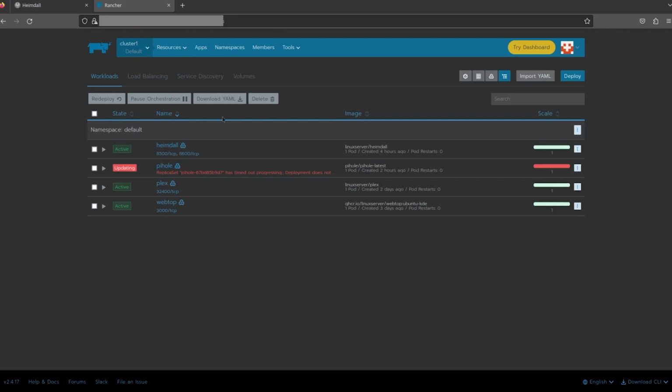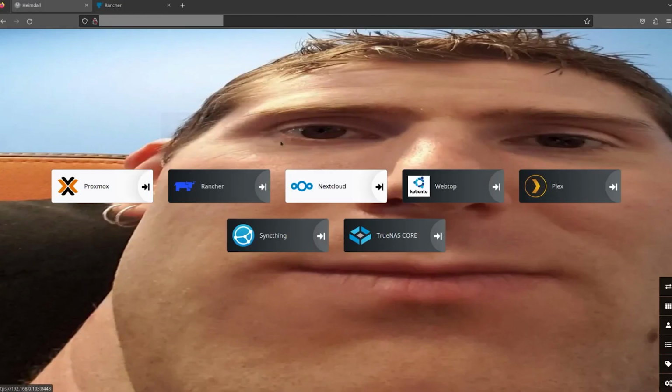But on this Rancher instance, I have Heimdall running, I have a Plex instance, and I also have a Webtop. You might not know what this is, and I'll show you in just a second. It's been really useful for me. It's a very specific use case, but I've been working on Pi-hole. I've been trying to get Pi-hole up and running, but I'm still running into some issues, so maybe next time I give you an update, I'll have gotten around to fixing this. But the Webtop thing is really cool, and that's what I'll be showing you next.